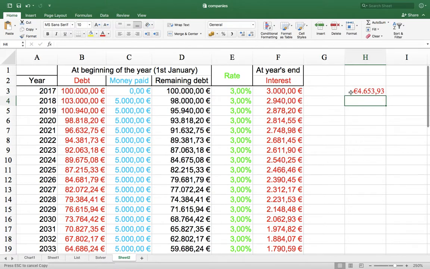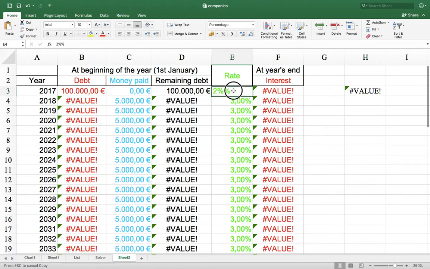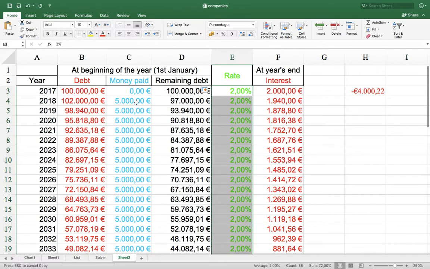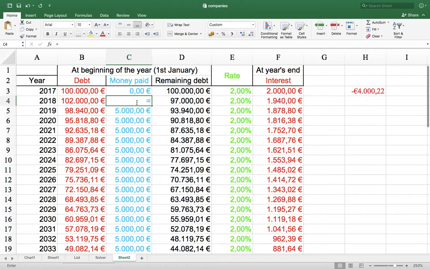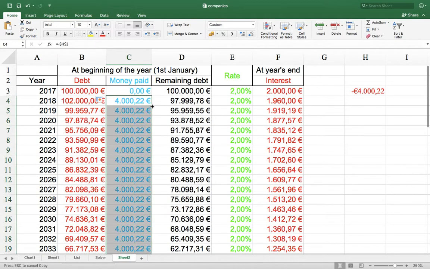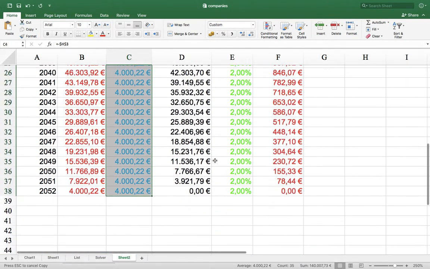Oh, it's 2%. No, it's 2%. Oops. So it's slightly more than 4,000, equal minus this one. Depends on how you structure, whether you put minus or plus. Okay, in fact, it closes perfectly.